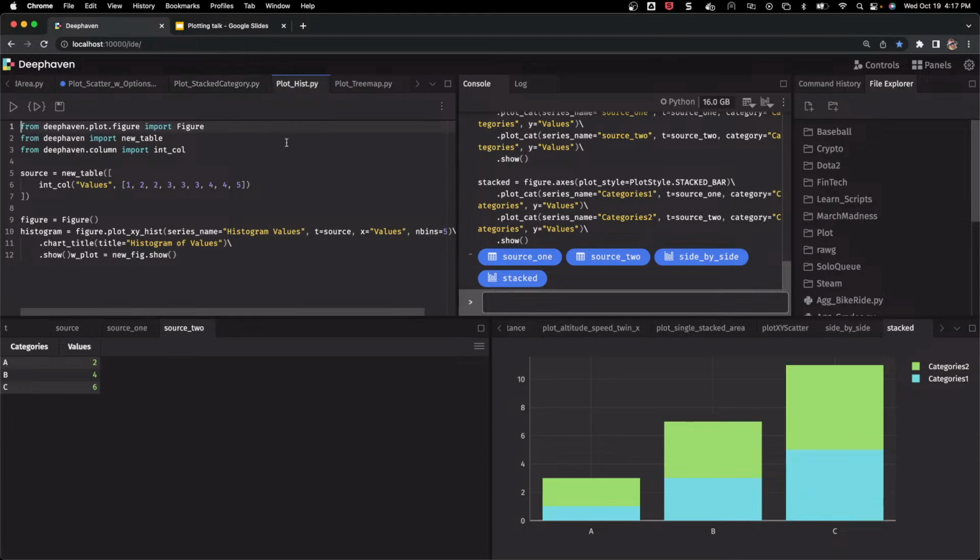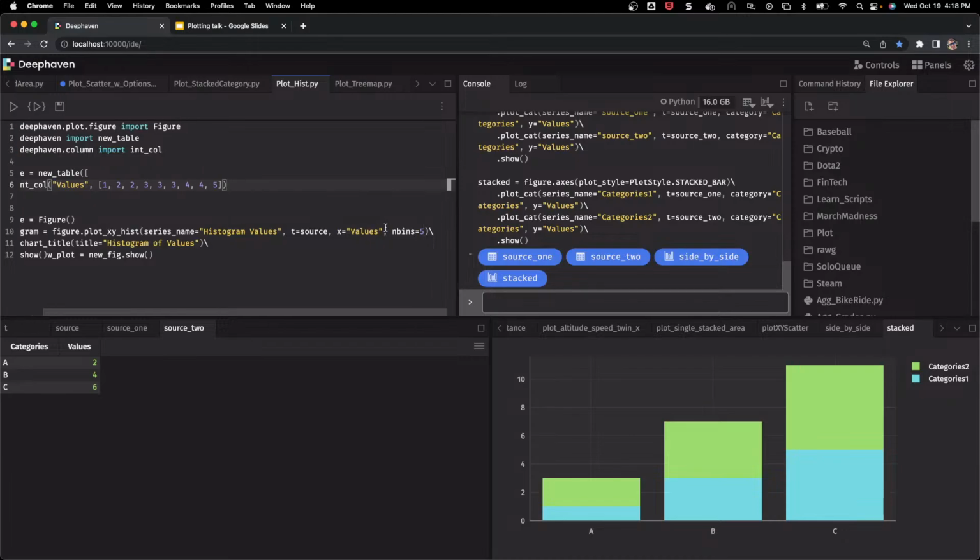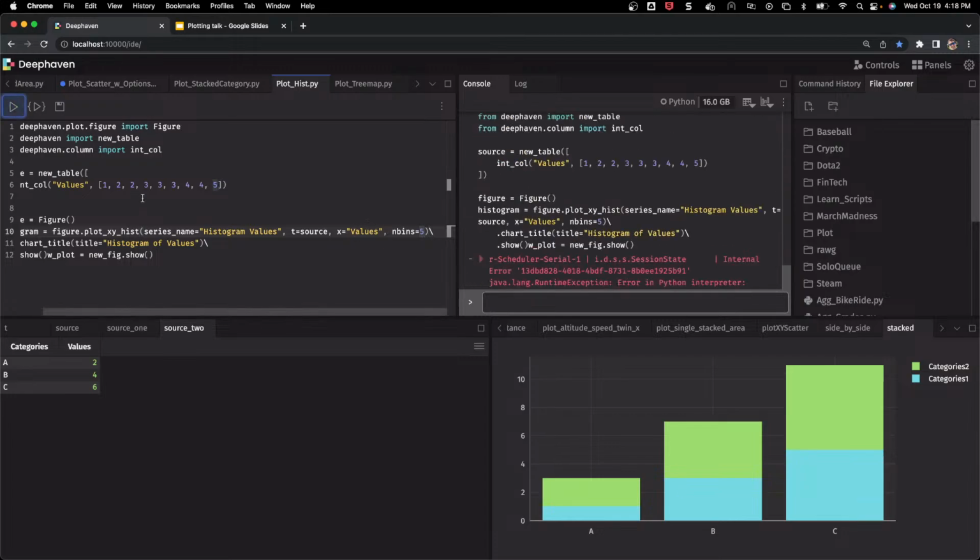Again, there are different types of plots, and I'm not going to go into every single one here, but I think another one that's really useful is histograms. In the case of histograms, you actually only need to specify a single column of data, because what a histogram does is it counts the number of occurrences of unique values in a particular column. So in this case, I'm going to create a column called values. I'm going to fill it with some data, and it's going to count the occurrences of each one. The other thing I specify with a histogram is the number of bins by the nbins argument. And because we've got 5 unique values here, I'm going to specify 5 bins.